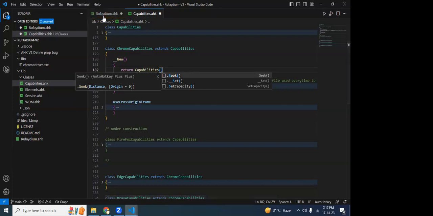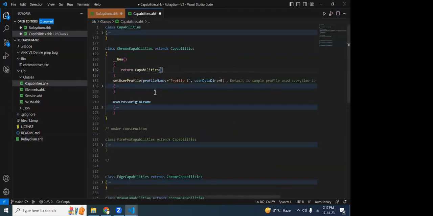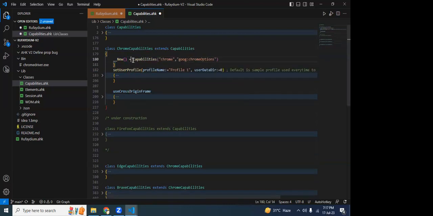So now my code here is, give me a Chrome capabilities thing, and here my code does that for me. That's it. And actually you can then make this a one-liner like this.